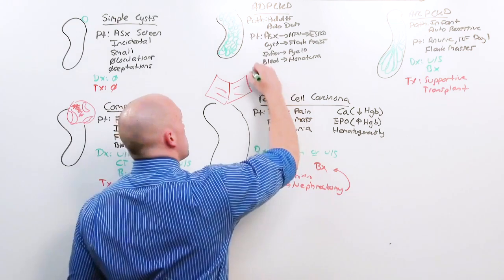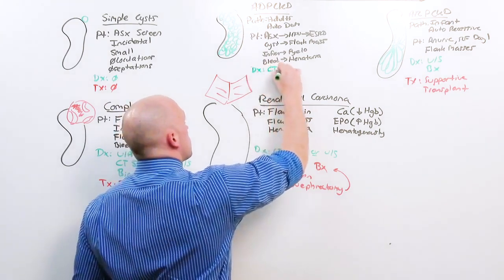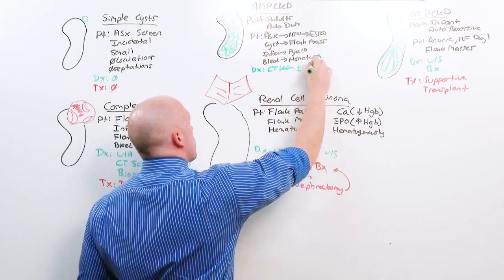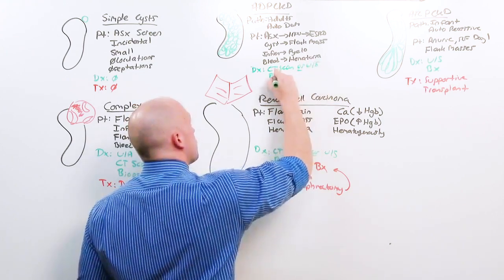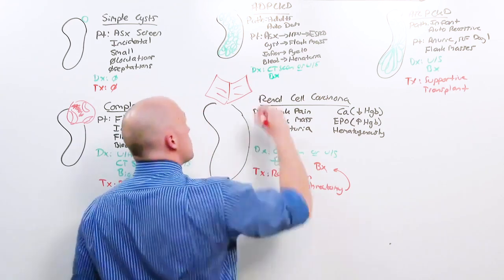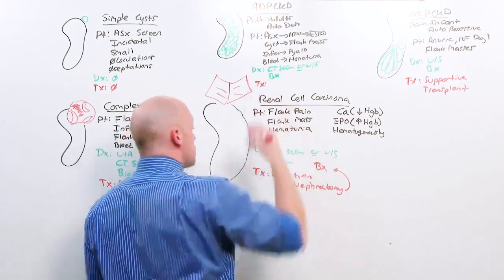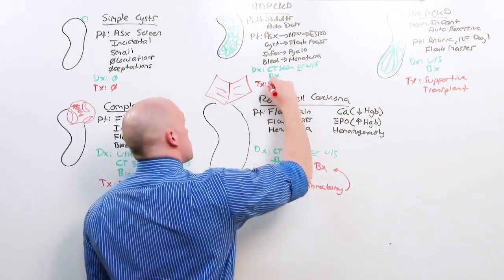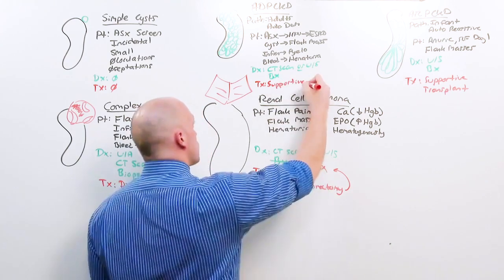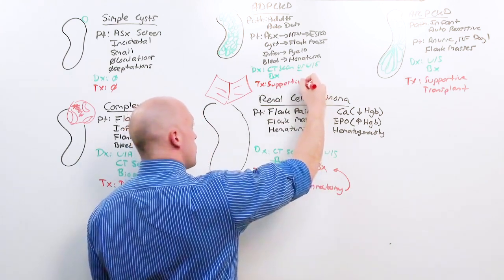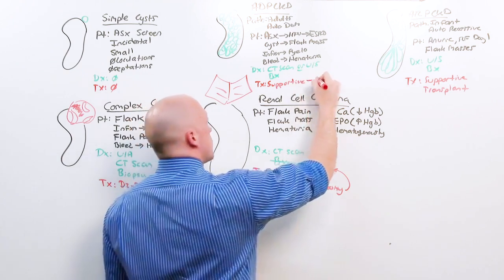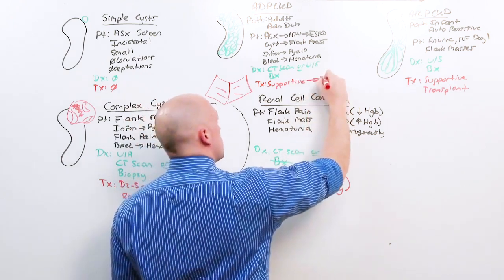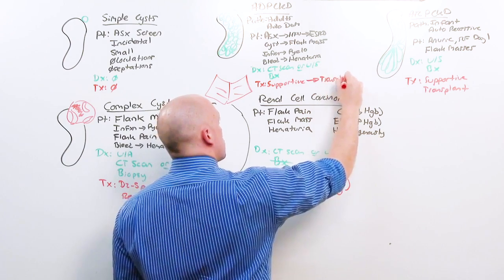The diagnosis is made with CT scan or ultrasound, and then a biopsy. The treatment is to prevent the progression of renal disease, just as we talked about in chronic kidney disease. It is essentially supportive. Keep the blood pressure low, treat proteinuria with ACE inhibitors and ARBs, and eventually they go on dialysis. They can be transplanted.